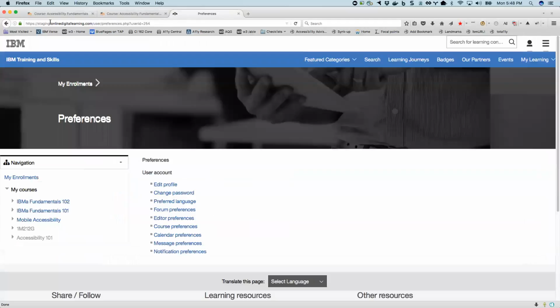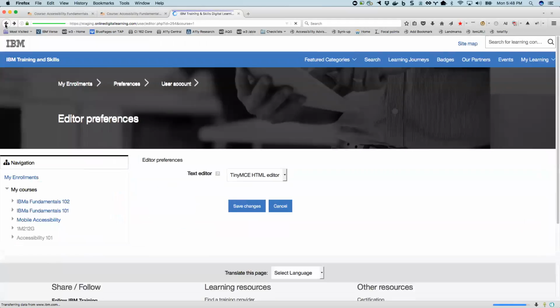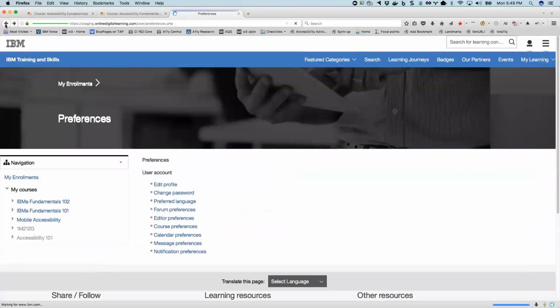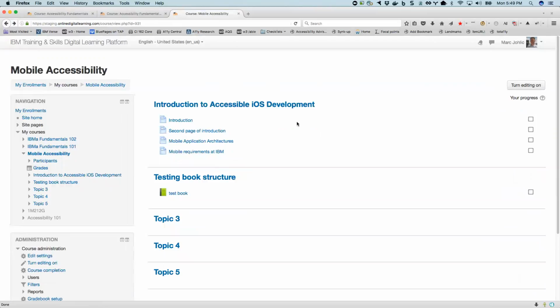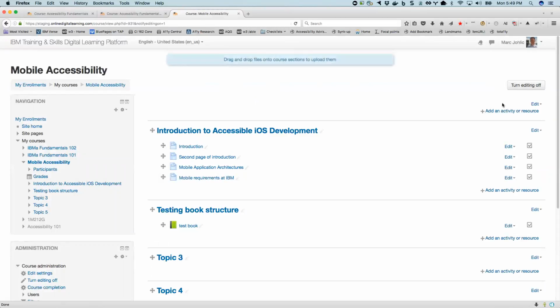Let me get back to it here. So using the clean theme here, again, the preferences are up here underneath your icon, but there's no gear here. You see there's a big button for turning editing on or off. Right now, editing is on. If I click this button to turn it off, now you see all the little editing icons disappear. But that's the big thing, is turning editing on and off.